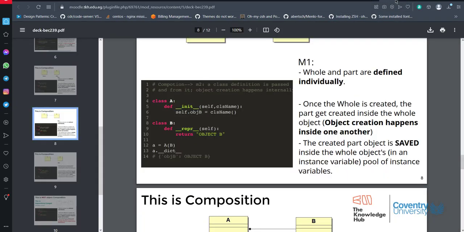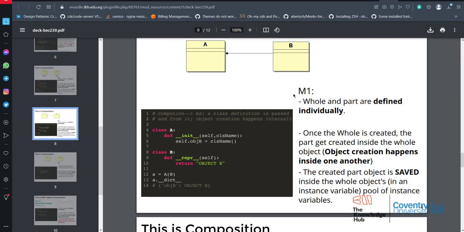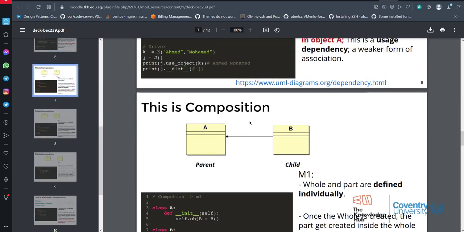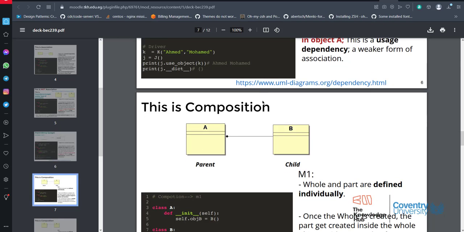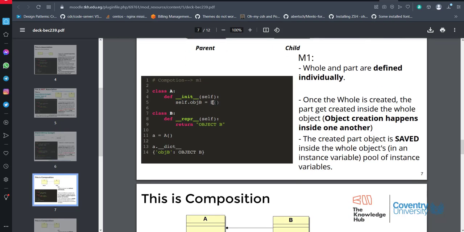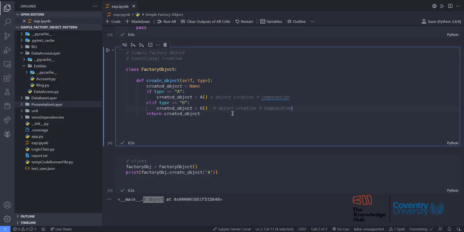This is not a new thing, but if you take a look at this file here, you'll see that I told you that this is composition, right? So let's take a look at how the composition syntax looks like. So this is composition here. You create an object and you store it in a permanent variable, meaning that in Python notation, you just attach this variable to a self object that is going to exist in the lifetime of any object that is created of type class A, right?